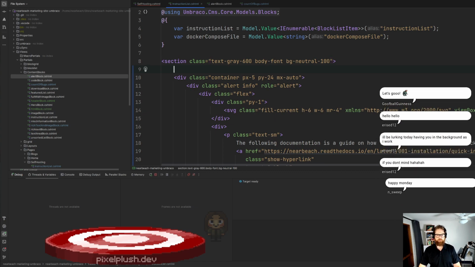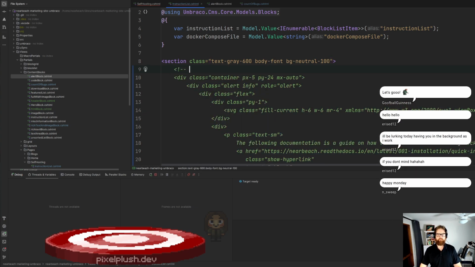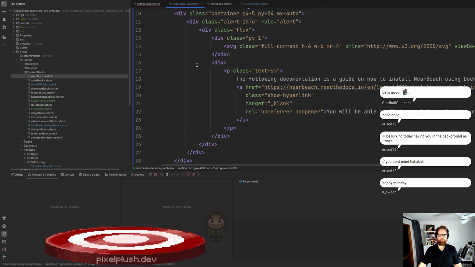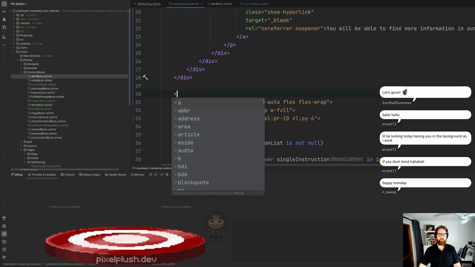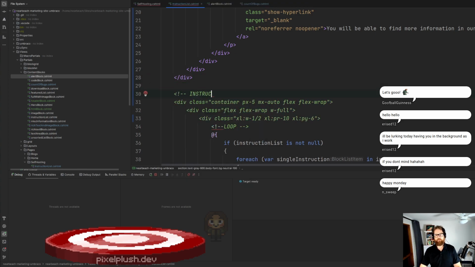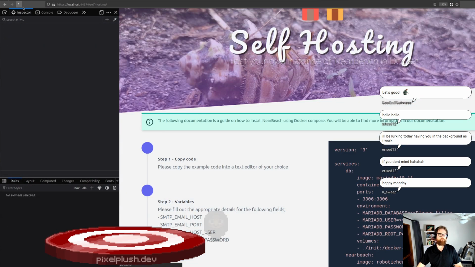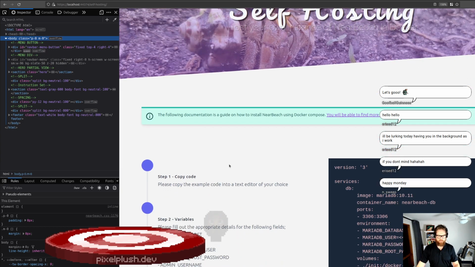So what we'll do here is we'll specify alert container, and then we'll add in the instructions container. Yeah, all right, cool. Everyone should be happy. Gonna hit refresh. There we go.